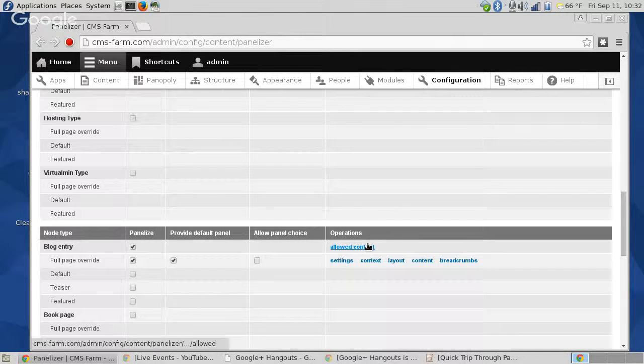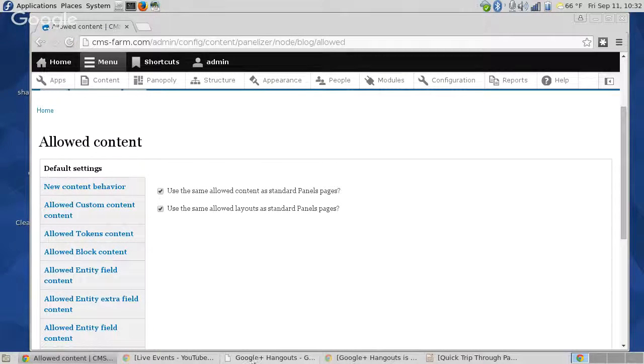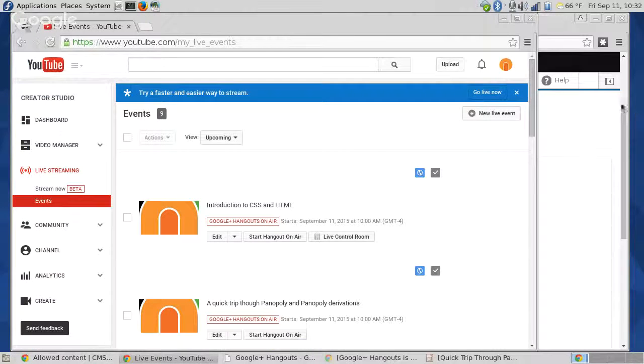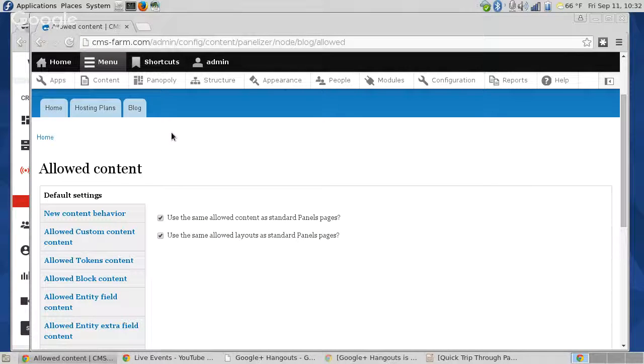Another cool thing you can do is change the allowed content. So by default, you can pull in anything in the whole world to a page. A lot of times you don't want that. It'll make people crazy. There's too many choices. You can go in and change all of that.